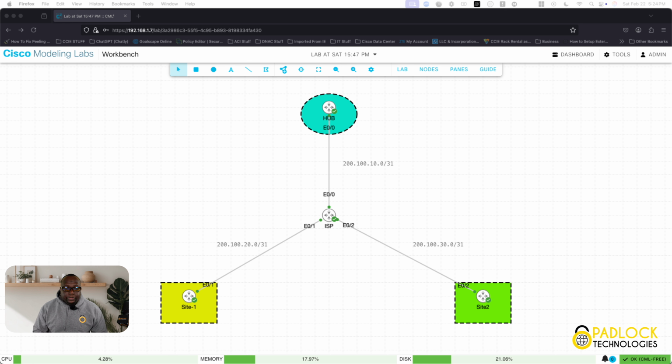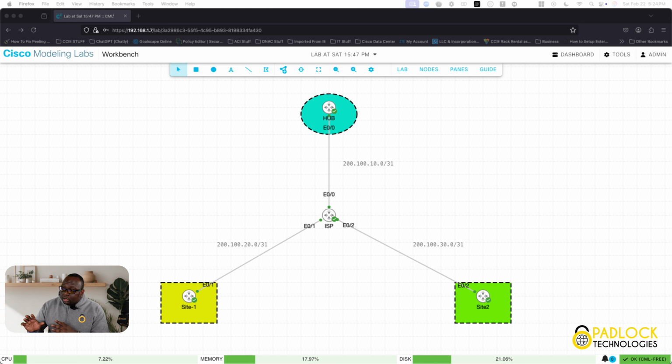If you see my EVNG labs, you know there are multiple clusters in my lab. I've got 4 servers for clustering in EVNG, and that gives me the power to just run ridiculous labs with all kinds of nodes and stuff like that. But again, CML is pretty good. I've got to get used to it, but I'm not going to say anything bad about CML. I think it's pretty cool, especially coming from the VIRL days.